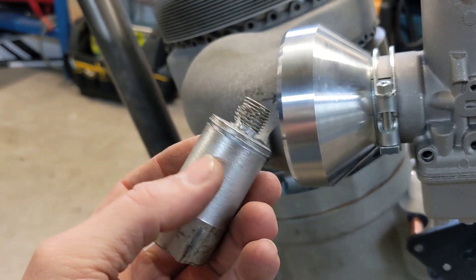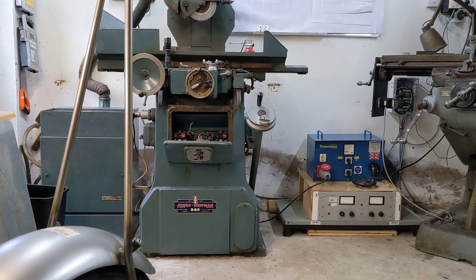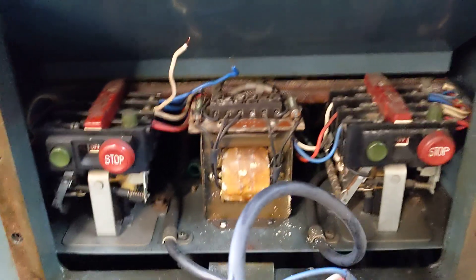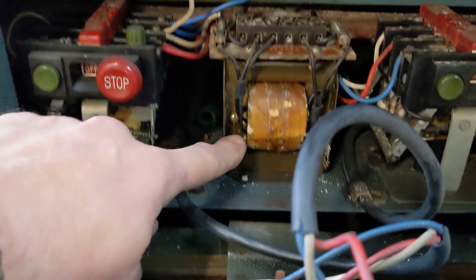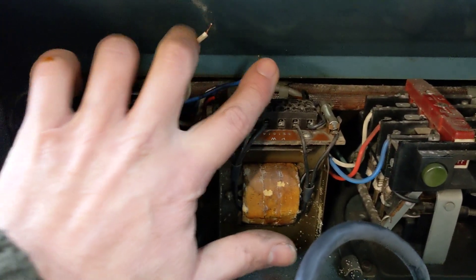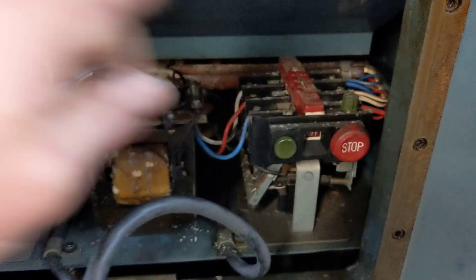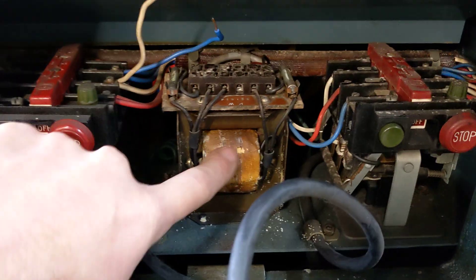The last little job I've been looking at is the Jones & Shipman 540 because over the break I really want to get this commissioned. The front is off the machine because when I finally connected up the three-phase converter it ran for a few moments, then it sounded like crackling bacon, there were a few wisps of smoke, and then there was a bang and everything went off. After I blew something up I then went and read the manual. I think this transformer here is fried — there was a lot of goo that leaked out the bottom of it. If I disconnect these two wires from the transformer, the whole thing sits there fine, but if I connect them back into the transformer everything trips instantly, so there must be a short circuit in there somewhere.